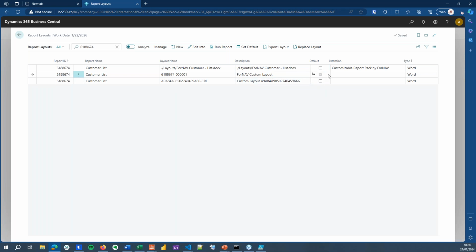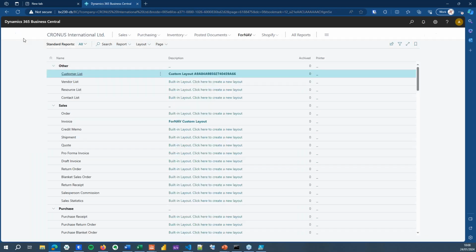So I can change my default layout here, and I can change anything else in here and go back to ForNAV, do a page refresh. You will notice that the default layout has been changed. So ForNAV has now been seamlessly switched to the new report layouts tables. It uses the new tables instead of the old ones, and users will never know a thing.